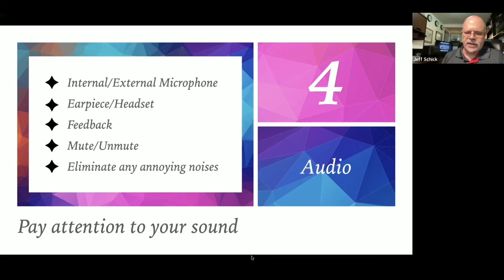Here's a tip that I think is kind of important now that folks use these virtual meetings a lot more these days. If you're on a call early, which we always recommend, or if you're on a call with a friend, or even just call a friend, just ask, how do I look? How do I sound? My wife had an instance where there's something not quite right with her work laptop, and there was a tremendous echo, and she had no idea. But people on the calls were like, I can't talk to you.